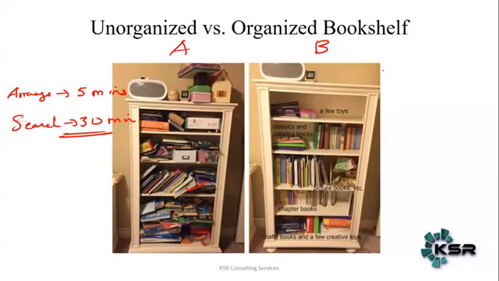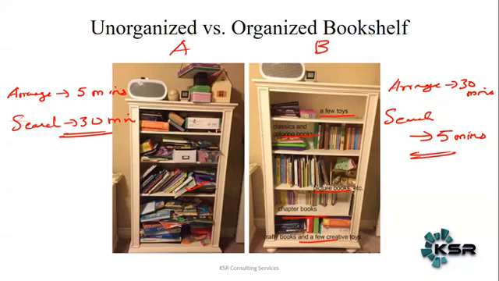For arranging, I will take 30 minutes. Slowly I will arrange. Here toys, here books, coloring books, picture books, everything I'll arrange. Now, someone is asking for any book, any toy, anything they ask, the maximum time you'll take is 5 minutes. Now tell me, A is good or B is good?